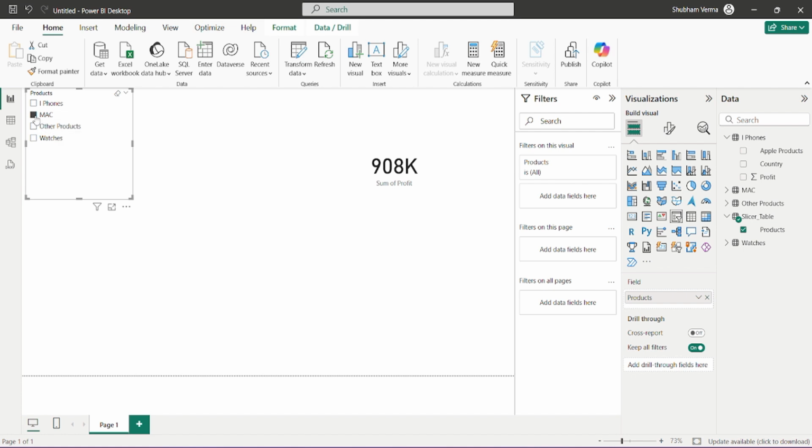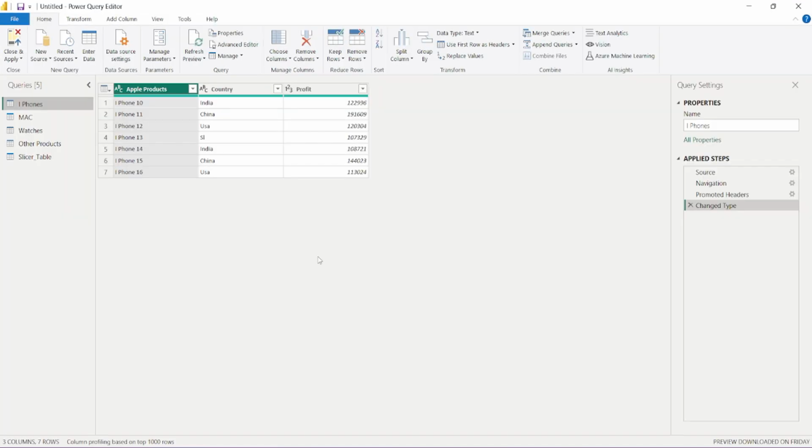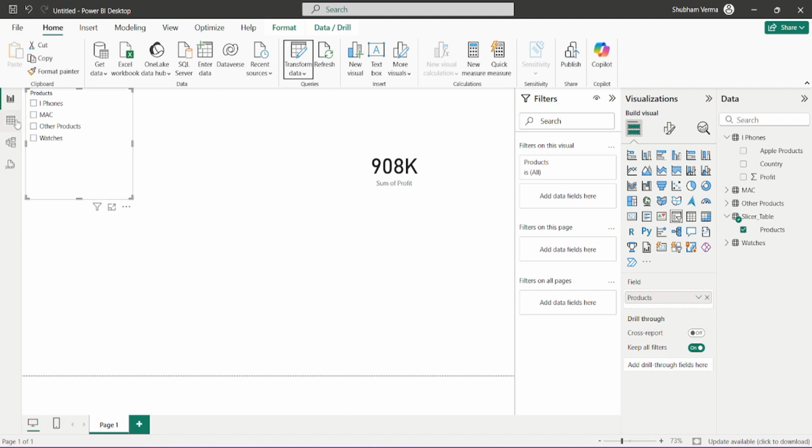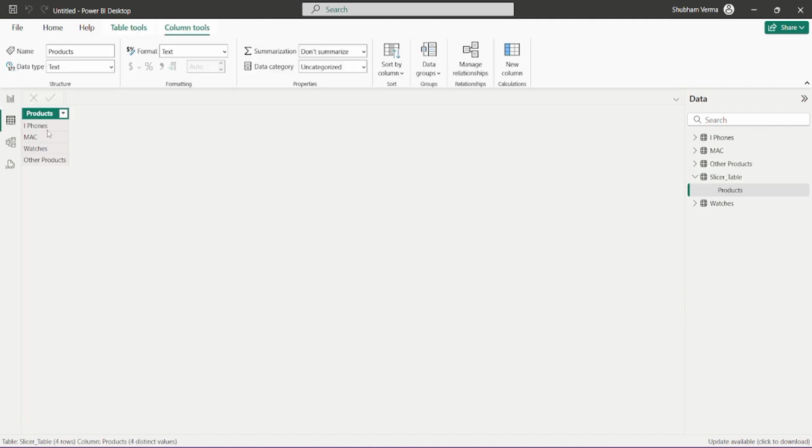So what I will do, guys, I'll simply go to this transform data and again click on transform data. So again we have entered the Power Query Editor. Our next step, guys, is to use append query because we have the same kind of data in each table. But we still have a challenge: even if I apply append query, how would you connect modeling? Because you have the data in this slicer table of each product.